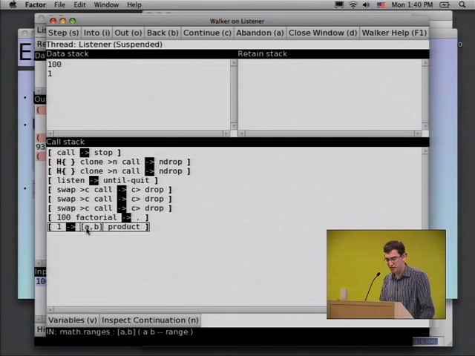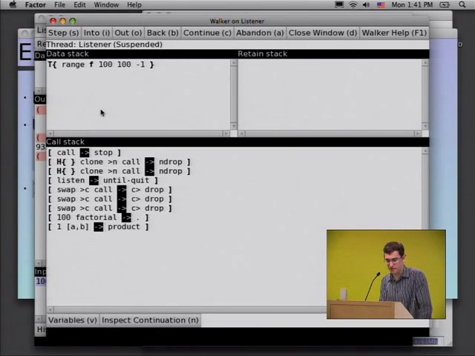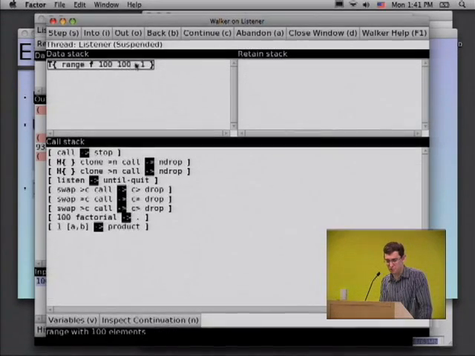And this word here, A comma B in square brackets, you can see it's a funny name for a word. In Factor, we allow almost any characters to be used in word names. The idea is that you can think of nice conventions, and you have freedom to write your code in whatever way you want. Now, this A comma B word constructs a range object from the numbers 1 and 100. And now we have a range on the stack.